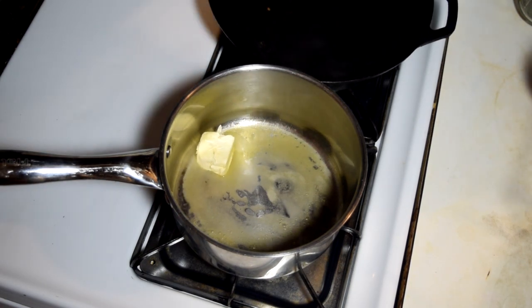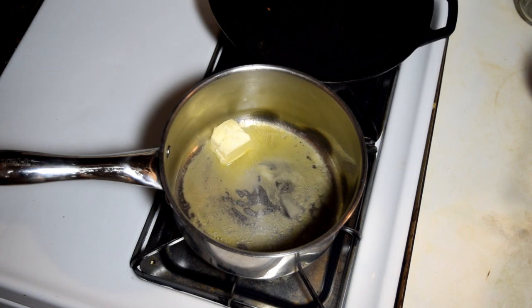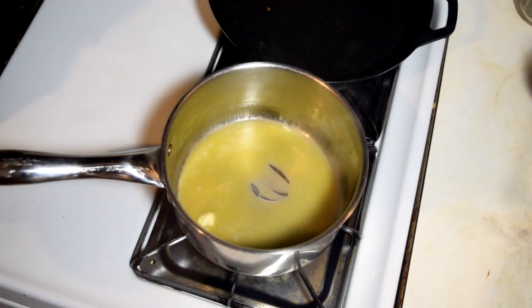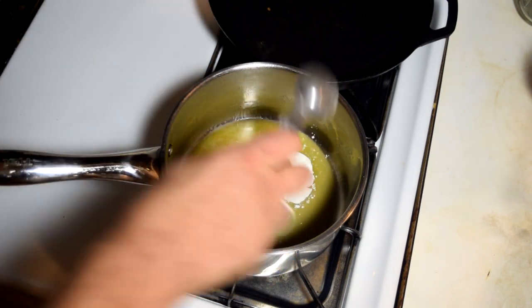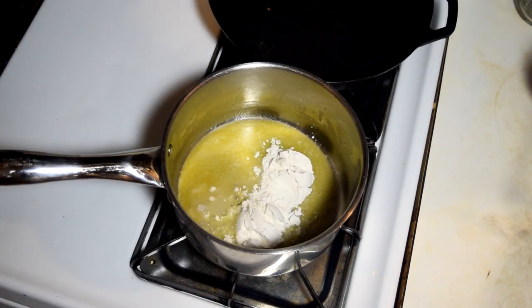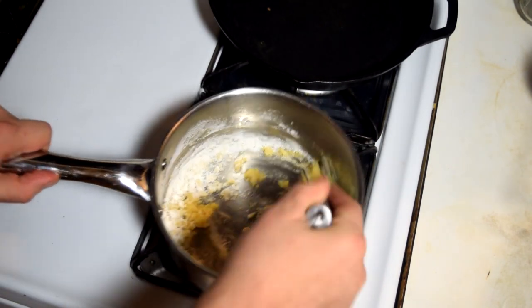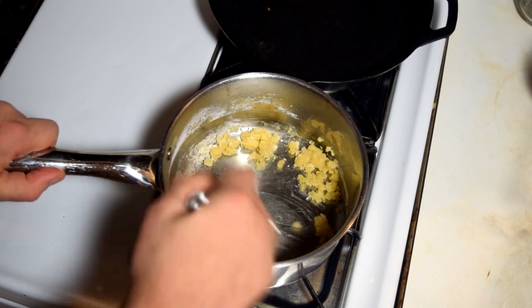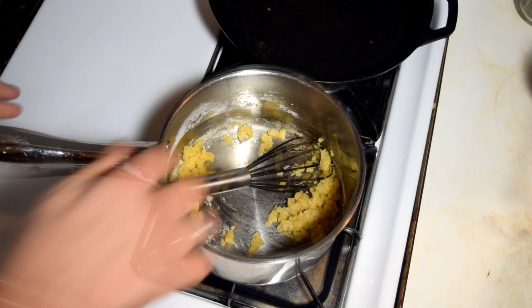Now here's how we're going to make the cheese sauce. To this pan, I'm melting about 2 tablespoons of butter over medium-ish heat. I'm going to let this melt down. And to this, I'm going to add equal parts flour, so 2 tablespoons of flour. You want to mix this up and let it cook. You want to cook out that floury taste. So you're going to let it cook till it gets about the color of peanut butter. That's what I would say.